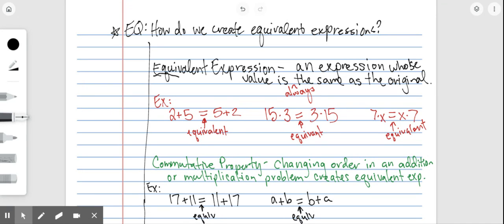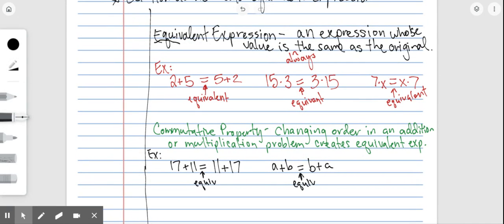Okay, so that's it for addition. For multiplication, it's very similar. So if I did 3 times 4, it's going to be the same as 4 times 3 because they're both 12, right? So again, I've got equivalent expressions. And likewise, if I did variables, I could do x times y is the same as y times x for whatever I plug in for x and y. Equivalent. Okay. Doesn't matter what I plug in as long as it's the same on both sides of that equal sign.